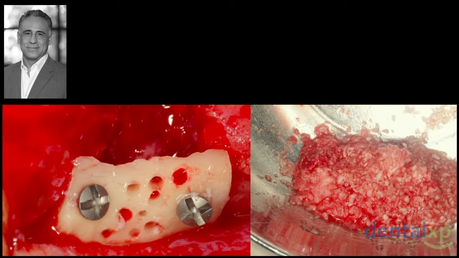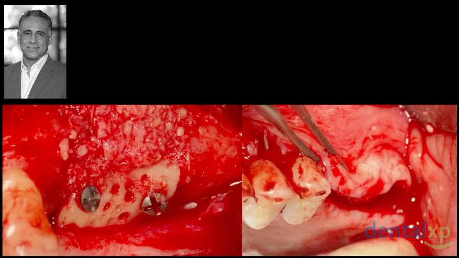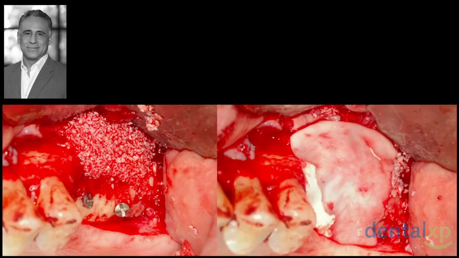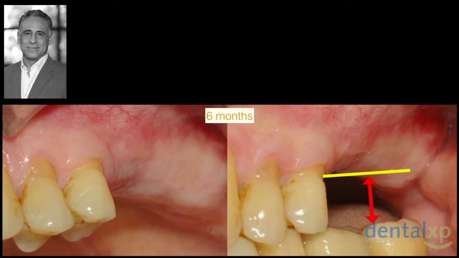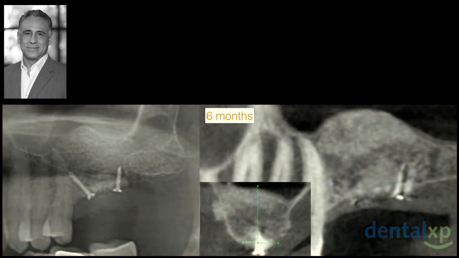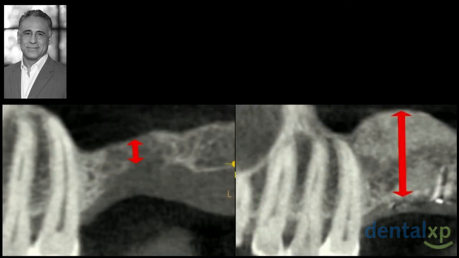We'll go ahead and create our autogenous bone particulate, pack it into the area, cover it with membrane, close, and let it heal for about 6 months. And we can right away see that we have a more enhanced vertical level of the tissue, and we look at the amount of bone that we were able to produce. And here's kind of the comparison, going from here to here, using a single stage technique to augment both directions.